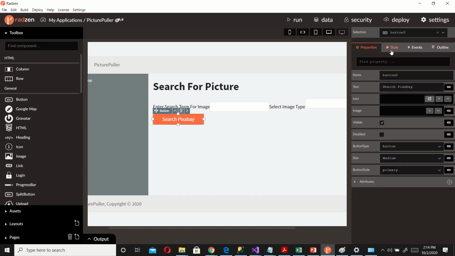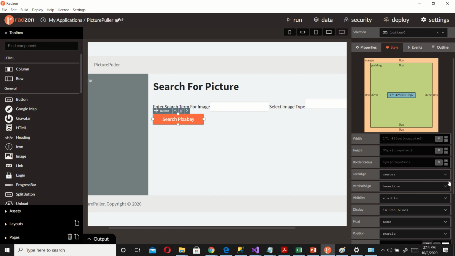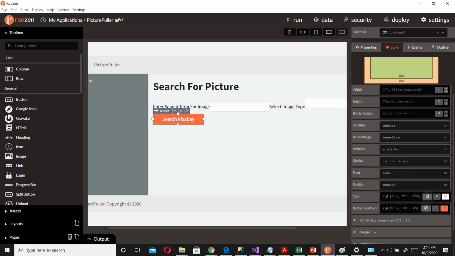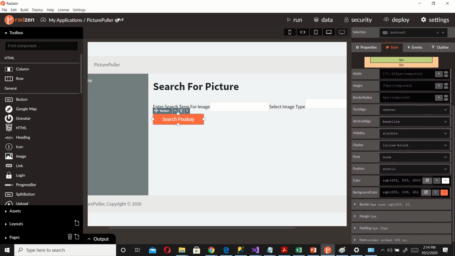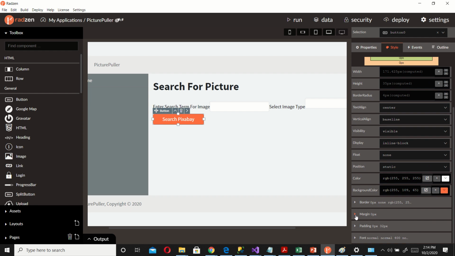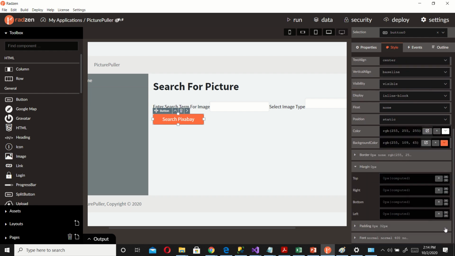Then I go to style. I'll go to the margin. Let me see. I'm going to set the left margin to 275 px.